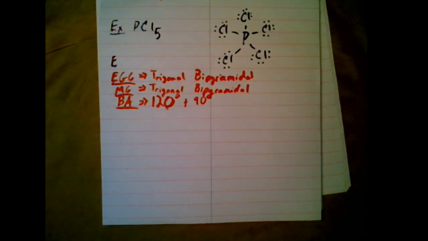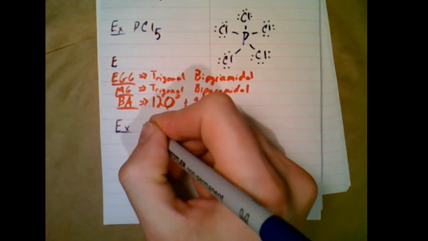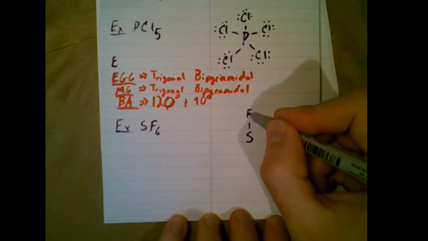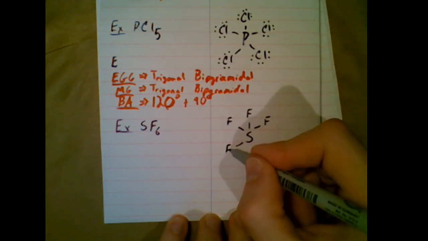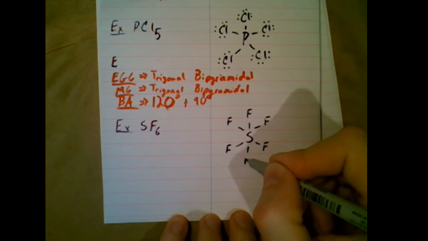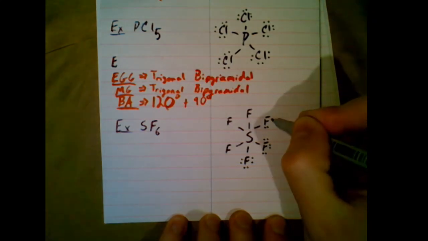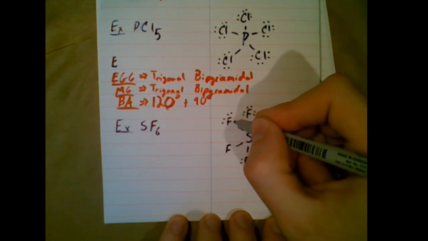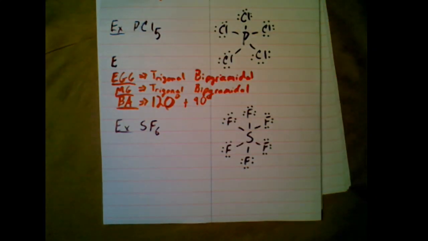We're going to do one more example. In this other example, I'm going to use SF6. So when you draw this molecule, you get sulfur, fluorines, and you need 6 fluorines. So clearly you're violating the octet rule. And again, I'm going through this fast because this is a video about geometry. It's not a video about Lewis structures. So hopefully you feel comfortable drawing Lewis structures by now. But you end up with this structure.